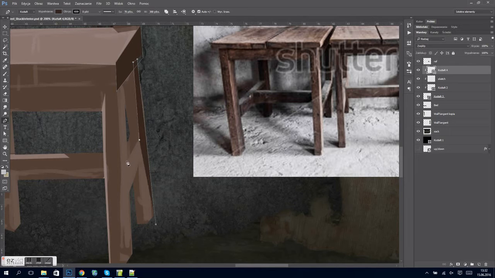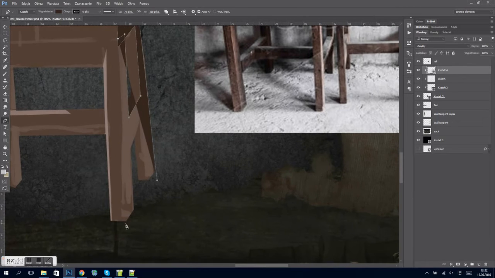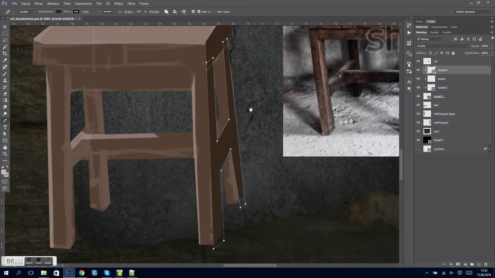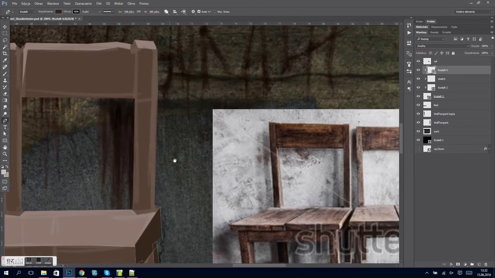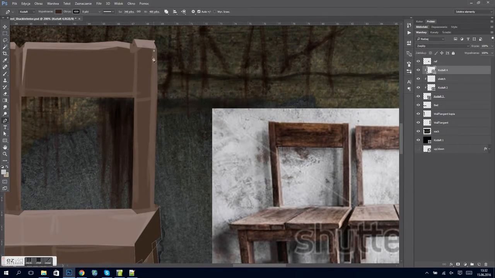And proceed with it. And here a little bit more, I believe. And, oops, I didn't close it. Oh, no, it's okay. And here, and some little bit more here.